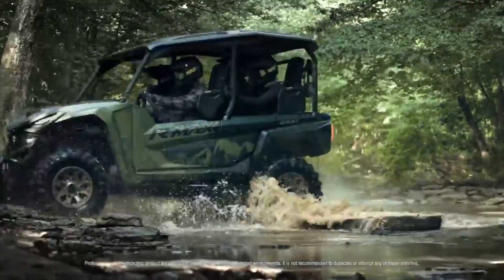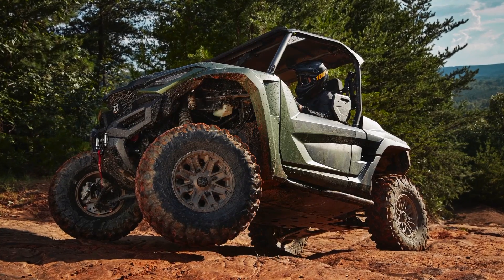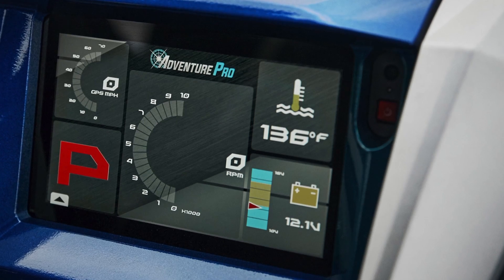There are also multiple packages of both two and four-seat versions, and you can now even spec out the XTR and LE models that come from the factory with the Magellan Adventure Pro navigation system fully integrated into the dash. In just a couple of short weeks, we're going to have a full feature where Luke and I both take out the R-Max, put it through its paces, beat on it, and tell you exactly how it handles and performs in all kinds of different terrain.